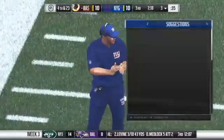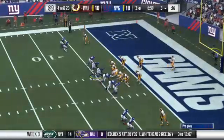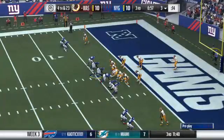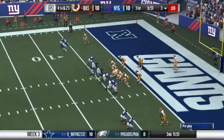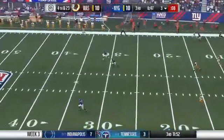Well, if an offense is going to throw the ball on this part of the field, any pass rusher will tell you that's his favorite part. Gets a chance to get after the quarterback. It's almost like a reverse red zone. They can create points using their defense, and this time they take their man down. And he's able to get it out of there.